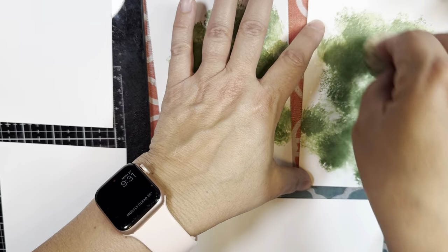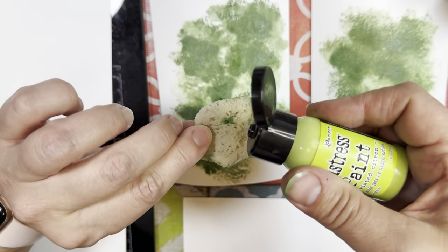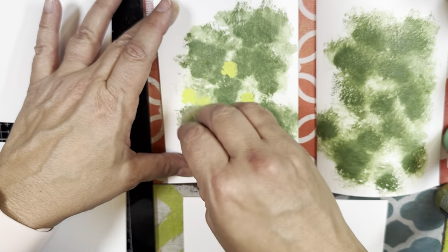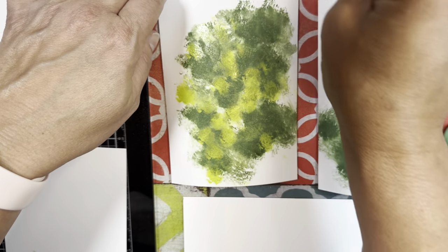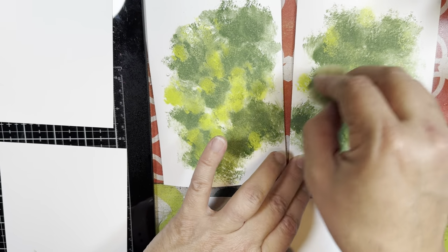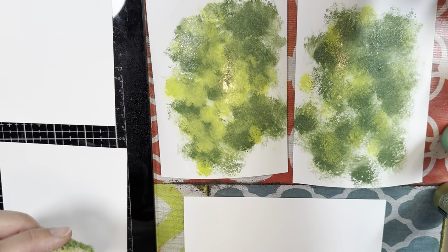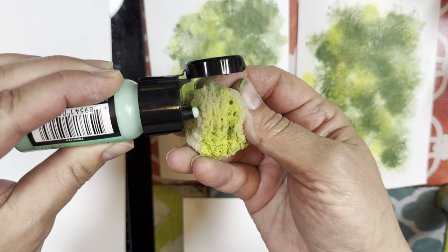Now I'm gonna go ahead and work on just these couple of sheets first. I'm gonna go ahead and open up another one of my colors and squirt a little bit on another section of my sponge here, and then you can kind of see that the areas that are already drying, they're going to be dried. So you're just going to play with it and work with it. Now if you really want the color to move around, then you want to use some watercolor cardstock, but I'm good with this. So I'm gonna take another color and I'm just going to keep layering this on.